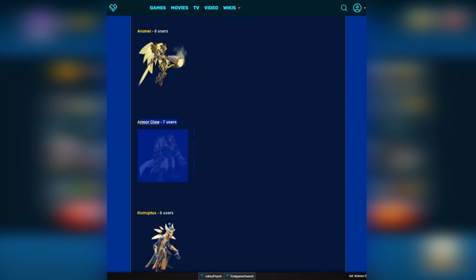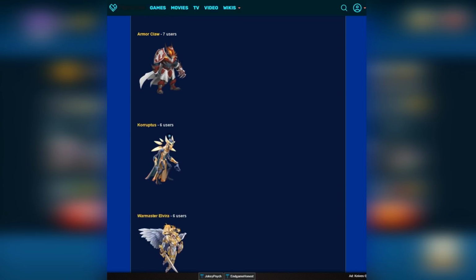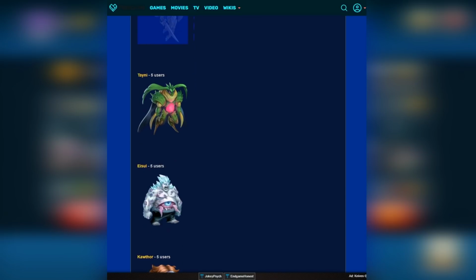Scrolling down, Armor Claw, 7 users. I'm not even one of them. I need to get into top 100 and make it 8 users. Corruptus is phenomenal. But again, lack of actual usability with him. Not lack of usability. Not that many players have him ranked up because he's a Forsaken monster, super hard to rank up. Elvira for offense, one of the best mechanics still against bases that can't deal with evasion.